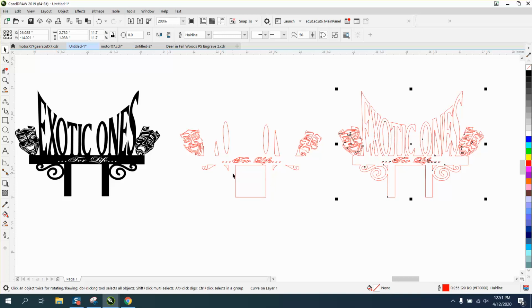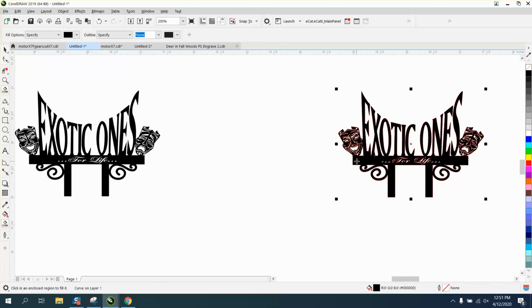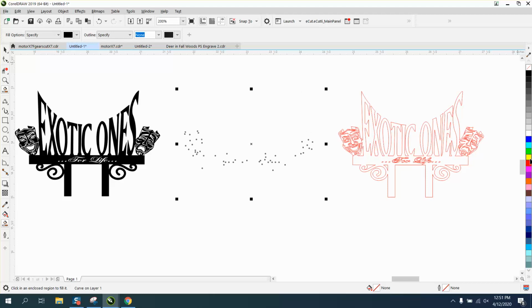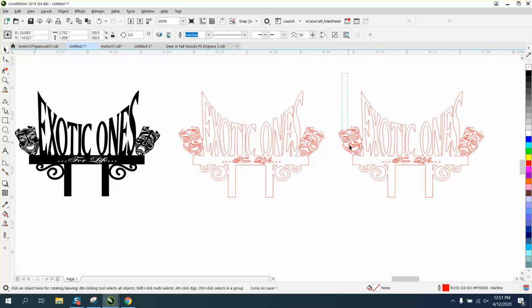All these lines are actually there. Definitely you don't need this line. You don't need the wording twice. You don't need the mask twice. So that's a pretty good way to find things. And if you're never sure, you can always use the Smart Fill tool. Fill it in, then nudge it back, and then left click, right click, and you will definitely only have one line. So let's just get rid of this one for a second.